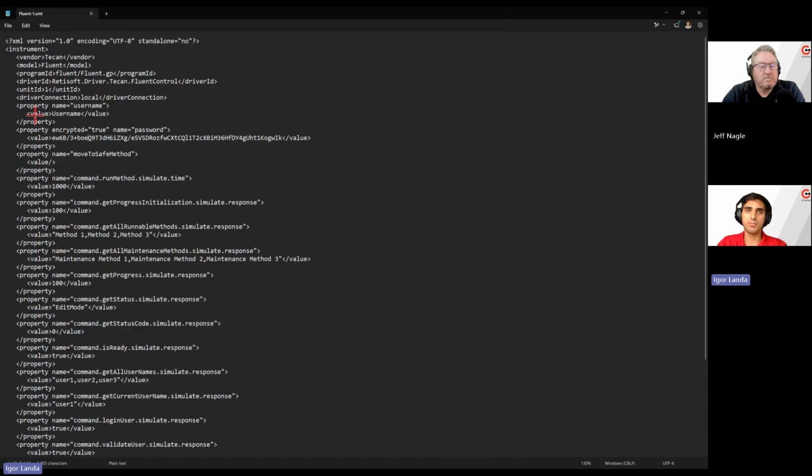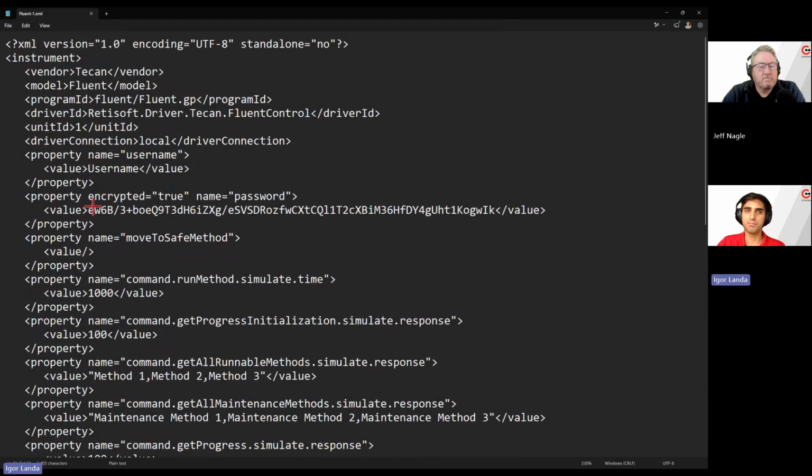A lot of IT departments didn't like that we were exposing the password for instrument properties. But now you can see that it is encrypted, so you can't find out what the value is for the password in this XML file. As you can see, the username is set here, which is fine, or you could encrypt this as well by just putting an encryption tag on it. So any properties or parameters for an instrument can now be encrypted.